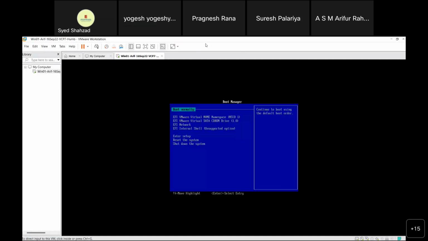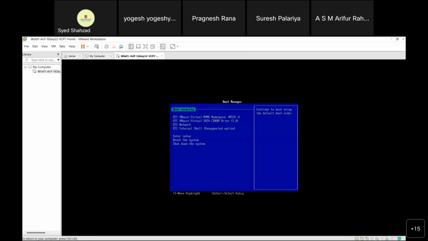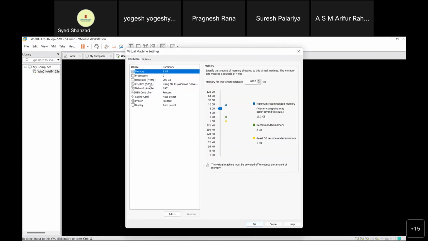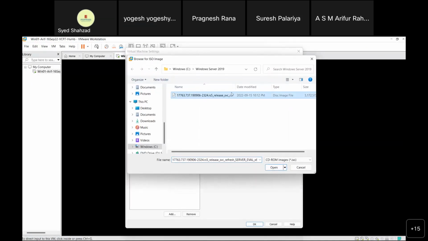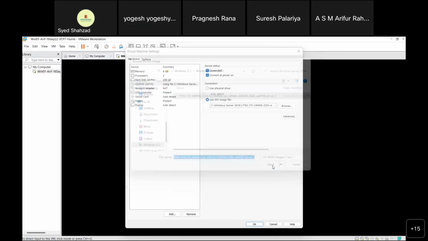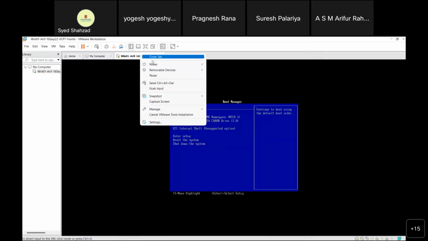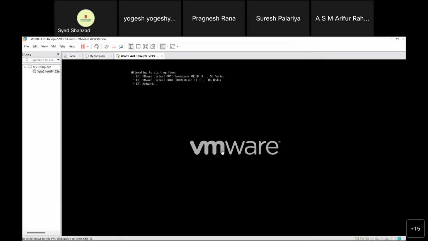Who's now? RF4? Yeah. Okay. Can you show me your settings? Go up there, go to settings. And then CD DVD. Can you show that? Yes, here is the ISO. Everything's okay. Press okay. You're good. And then restart. So power restart, and then you have to be really quick now. Select screen, mouse.